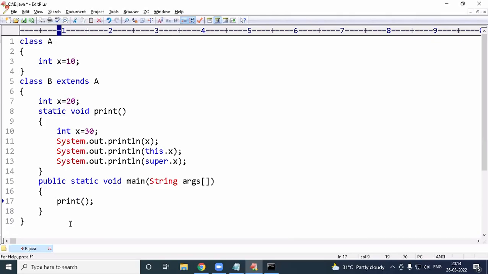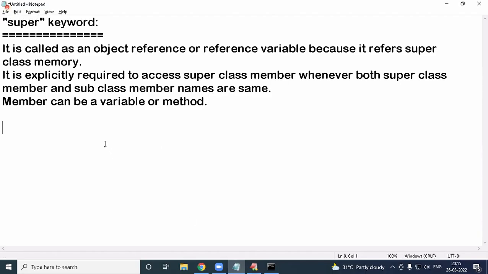No, static method. Can I call like this? Yes or no? Then this keyword, what it refers? Current object. Where is object? Super keyword, what it refers? Super class memory. Where is super? Super memory is not there. This is the problem comes. That is the reason only static method, this keyword, super keywords not refers. That point write it. Note.